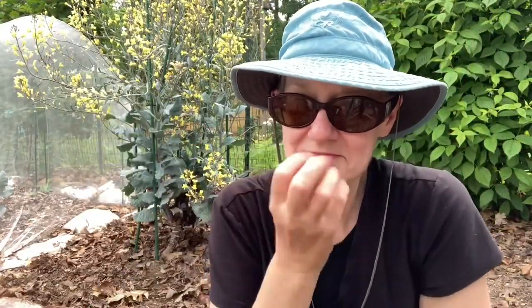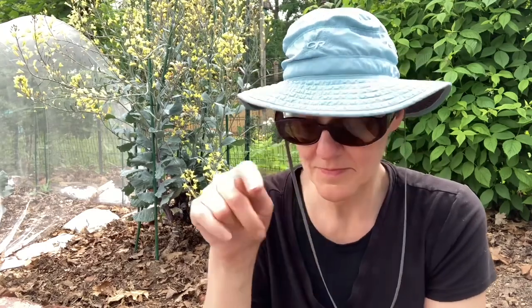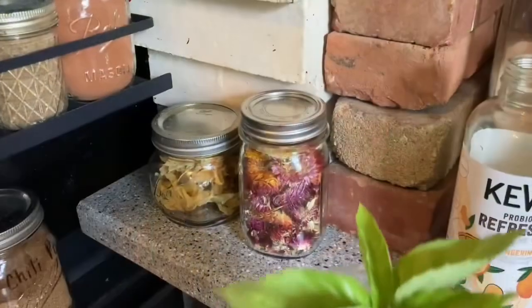Now, it's best to harvest your basil before it flowers. I mean, you can harvest it anytime when it's about 8 inches tall. But always leave a third of the plant. After it flowers, it gets more bitter. So I'm going to take in what I pinched off and store it in water on the counter. If I put it in the refrigerator, it's going to turn brown.